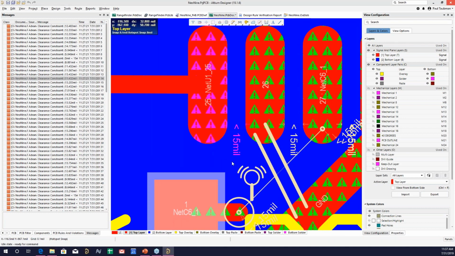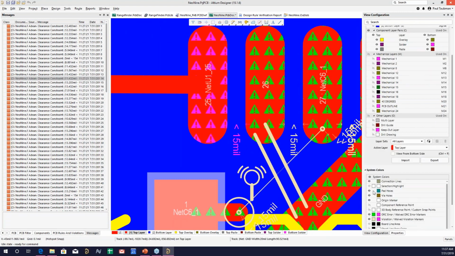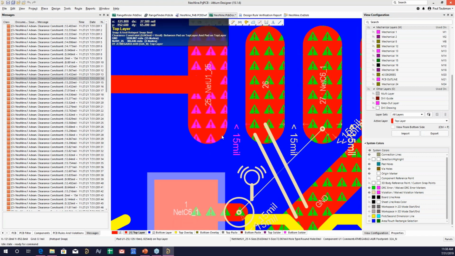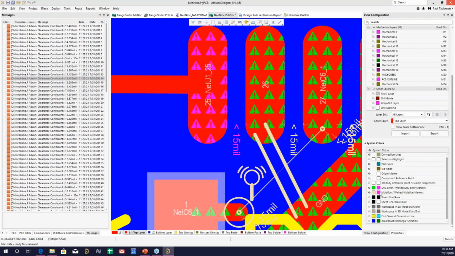Now notice two things here. The layer pattern changes and the details change. And this is controlled through what we've always called the L key, or what they basically call the view configuration. And in Altium 18 and 19, that's now a panel. And what they've added here are two sets of colors. So I've changed the default colors because the colors were really similar to the violations. And for our purposes, I did not want to make it more confusing. So what I did was I changed them to the pinkish red color here so that you could see the difference between it. So the pattern changed color and the detail changed color.